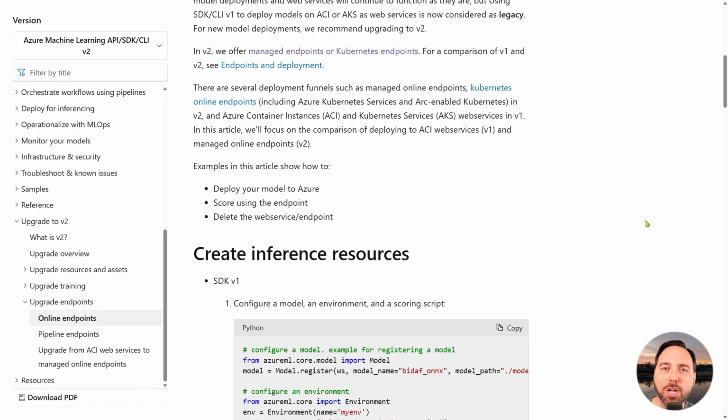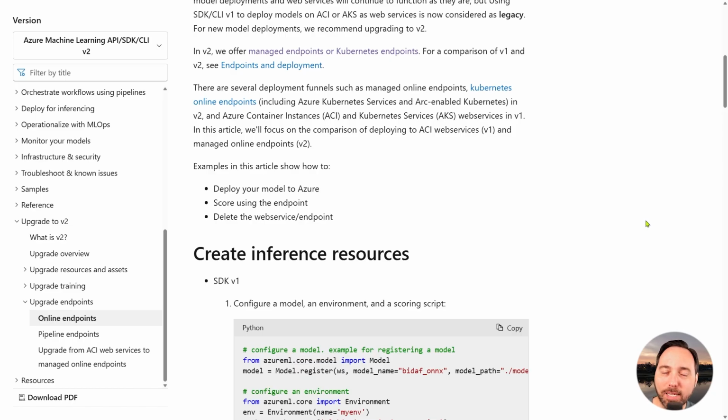Yeah, at larger companies, you can get enough division of labor to have someone specialize in Kubernetes and someone else specialize in model development. But for many firms, there isn't that skill set in place, and Kubernetes administration skills are pretty much orthogonal to data science and machine learning skills. That's why so many of us used Azure Container Instances, even though Microsoft did their best to dissuade us from them.